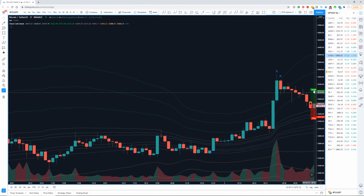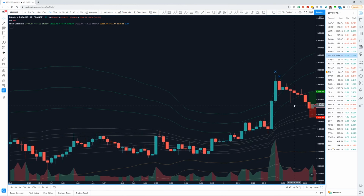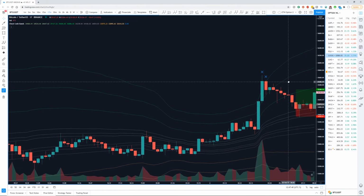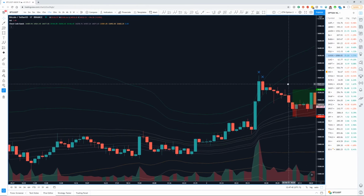Don't want to scroll to spoil it, but the risk reward looks about 1 to 1 right now. The good thing is, as we move in time, these pastel bands will move upwards, and so will these. So my target goes upwards. My stop loss follows as a trailing stop loss also, so risk reward improves over time. And then we'll just ride this out. So you can see even where we are now, stop loss moves a little bit up to right here-ish, and then target goes a little bit up as well. So now our risk reward's improving. And it just continues to do that.